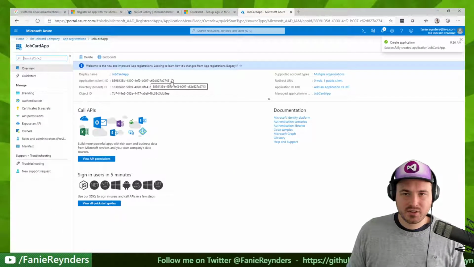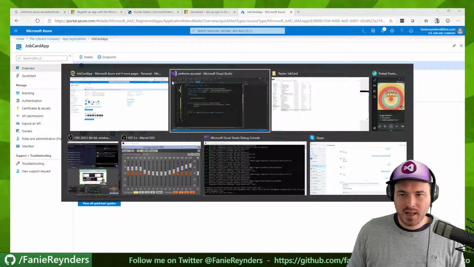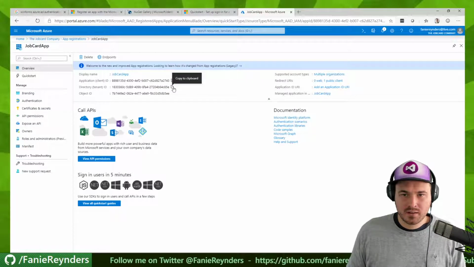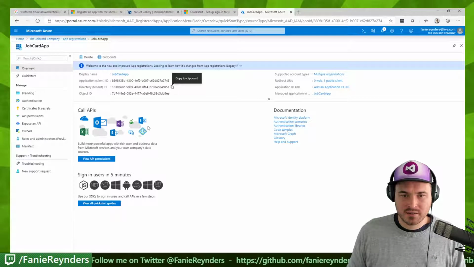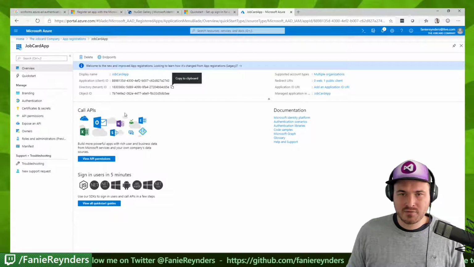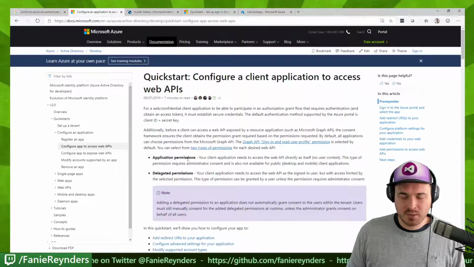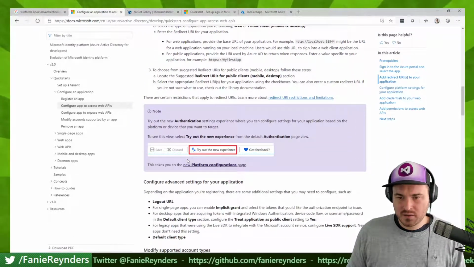Okay, so the application is created. It gives me an ID. So we need to get this client ID and this tenant ID. We copy that and paste it in there, and the tenant ID is that one there. Right, I think that is fine. And what else do we need to do? Configure web access APIs.